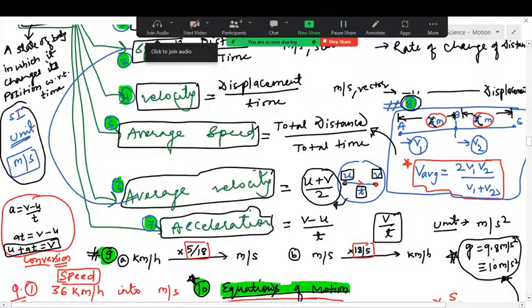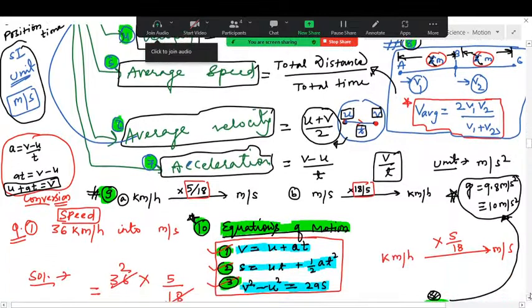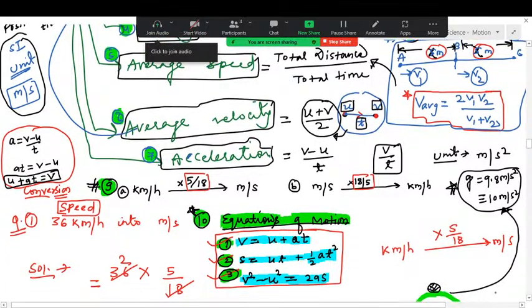And similarly we have acceleration due to gravity, that is acceleration that we get when there is an attraction between two objects, or attraction of earth is there, the force is there, and that force is actually gravitational force, and in that scenario we get this acceleration, which is called acceleration due to gravity. If you want to convert kilometer per hour into meter per second, or you want to convert meter per second into kilometer per hour, what do we need to do?